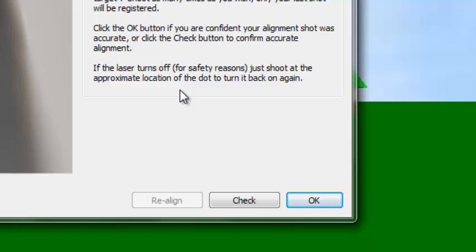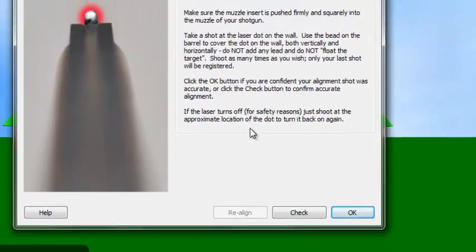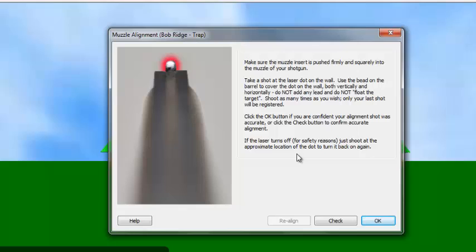And since I've been talking for this length of time, of course the 12 or 14 second timer has turned the laser off, so I can't see anything on the wall right at the moment. So first I'm going to take my gun and shoot in that vicinity, and that turns the laser on. Now I'm going to very seriously cover the dot on the wall, both left and right, up and down, and pull the trigger. And that was the second shot.